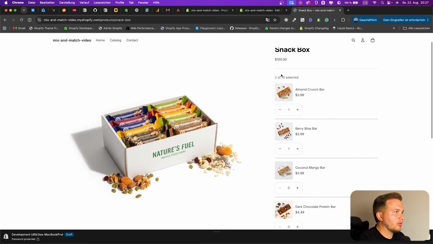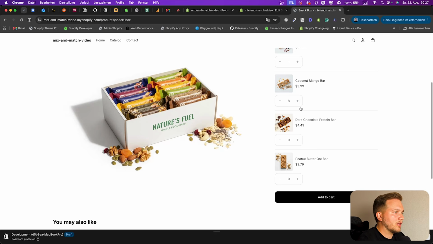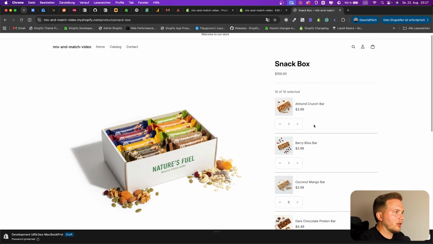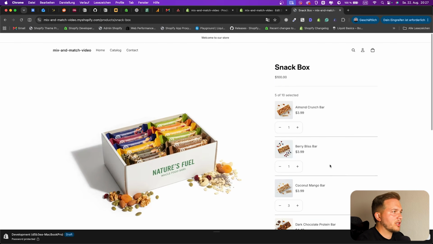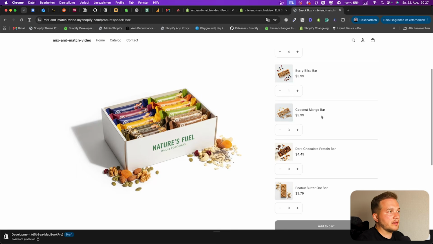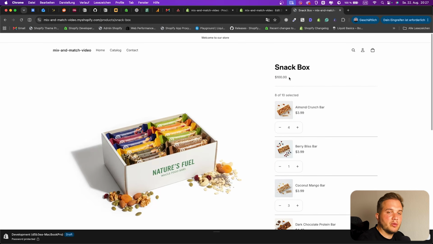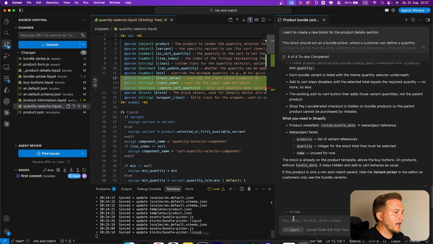And now when we click through it, we can see, okay, X of 10 selected, and the add to cart only gets unlocked when we have this, and before we cannot add to the cart. So we can also change the wording here when it's not reached yet, then show another text, etc. So maybe let's do that. And what I also want to do is update the actual price to be the sum of all the selected items, because later when we do the backend logic, this will be the price of the bundle. So let's also add this as a prompt.